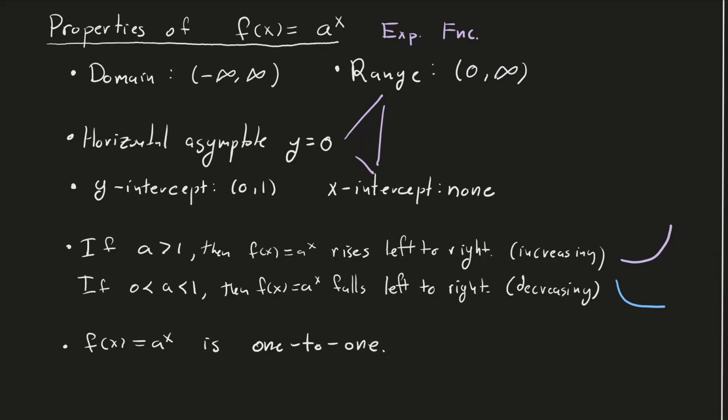And then if we go back and take a look at both of these, f of x is equal to a to the x is always 1 to 1, which we will find out implies that this is invertible. These are all invertible functions. That is really important because we define the logarithm base a of x to be the inverse function of this. So once we get to logarithms, that's where this is coming in.